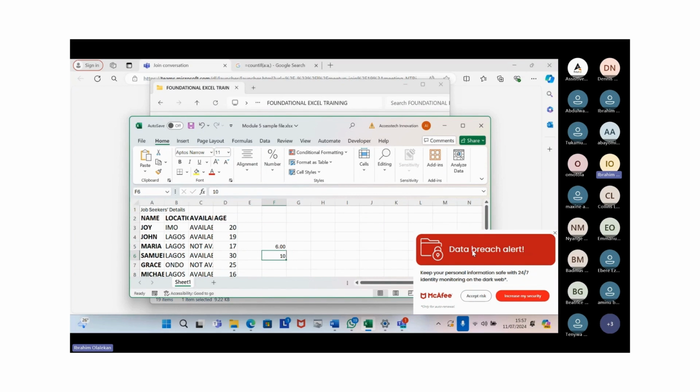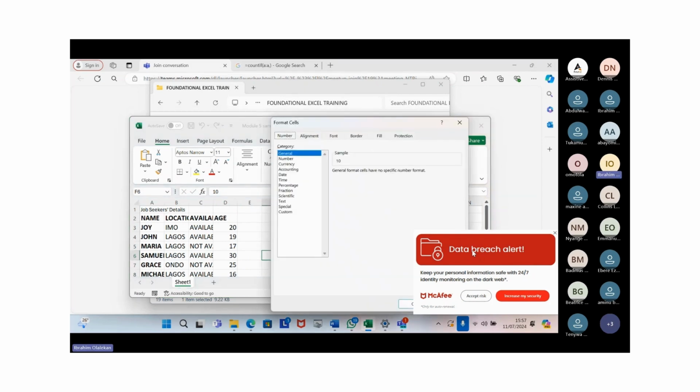To do that, we'll go back to the number tab of our format dialog. I'll press Ctrl 1. You can also use the context menu option, but the shortcut is always better. Format cells dialog.